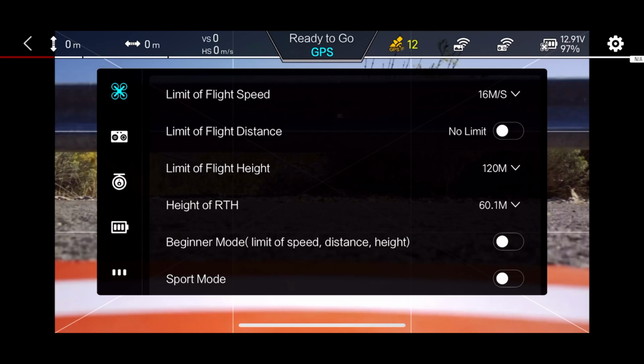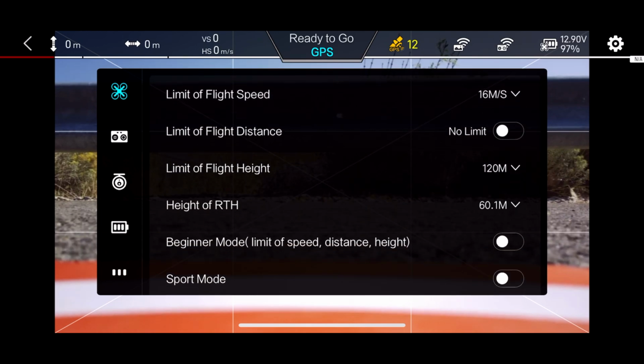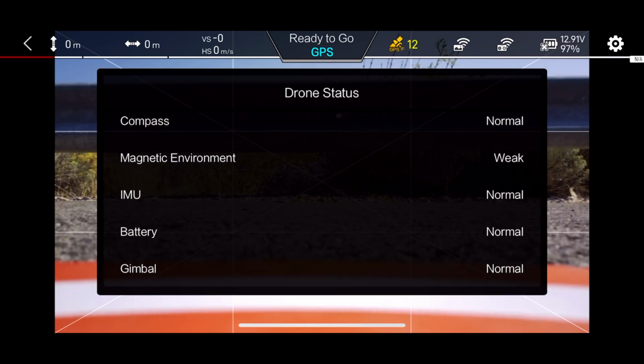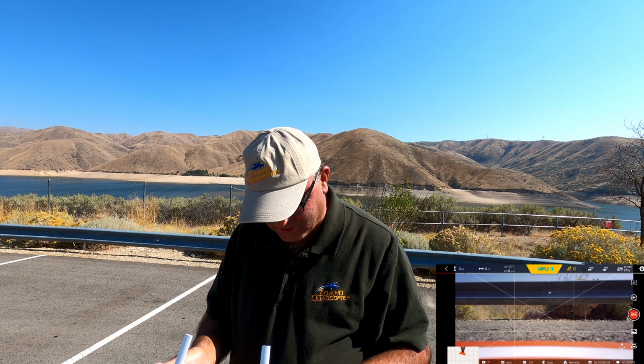Let's take a look in the menu here and see if I see anything there that needs our attention. Looks good. And then if we click at the very top there, it gives us a drone status report. So it's telling us it doesn't need any kind of calibration, which is refreshing. I just flew the JJRC-X12, and boy, you talk about a calibration nightmare. That's that guy. But this one is good to go.